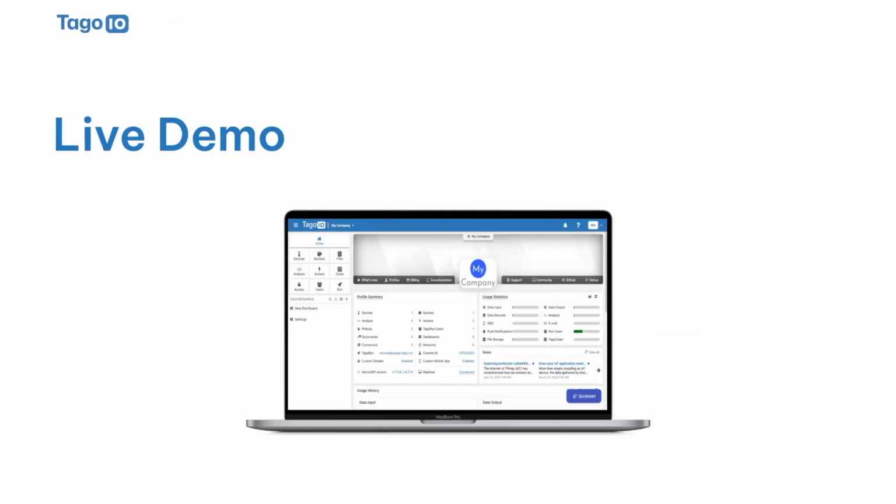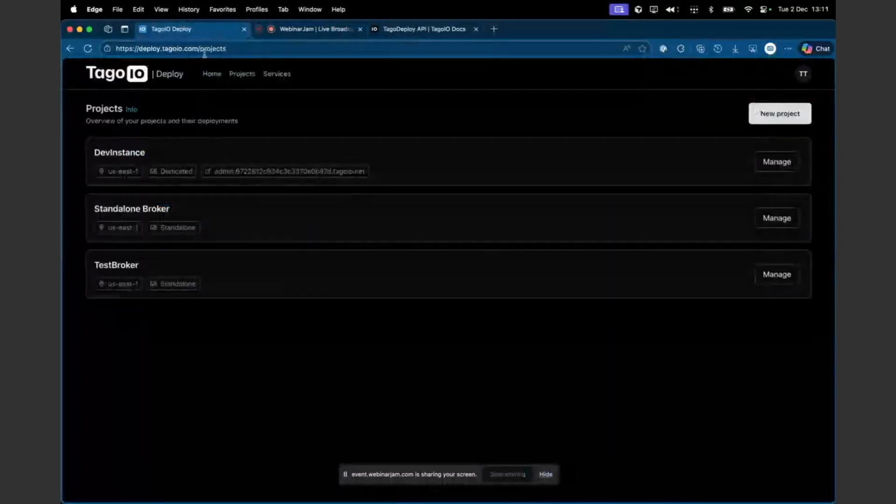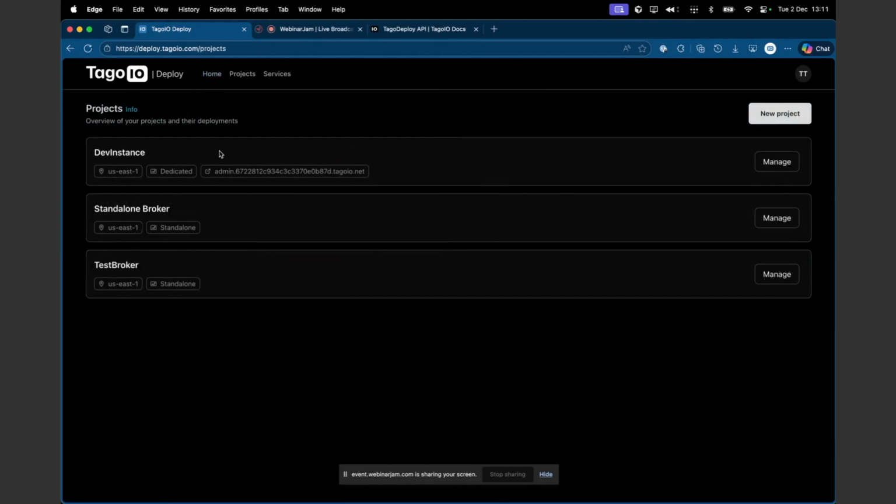Okay, so let me share my screen here and show you a little bit about what TagoDeploy is and the new features, for the ones that are already using it and want to know more of what we have available. When you have your TagoDeploy account, the first thing you're going to see is this page, and I can quickly go to my projects here.